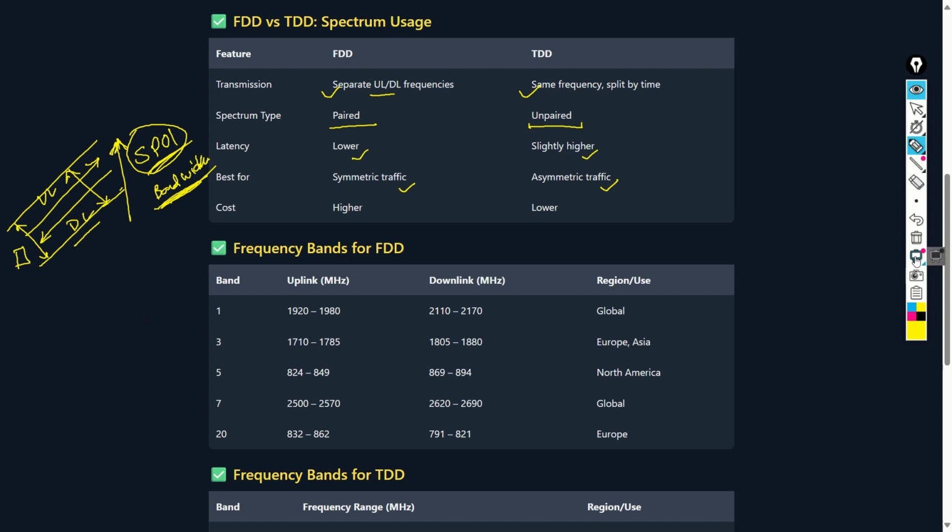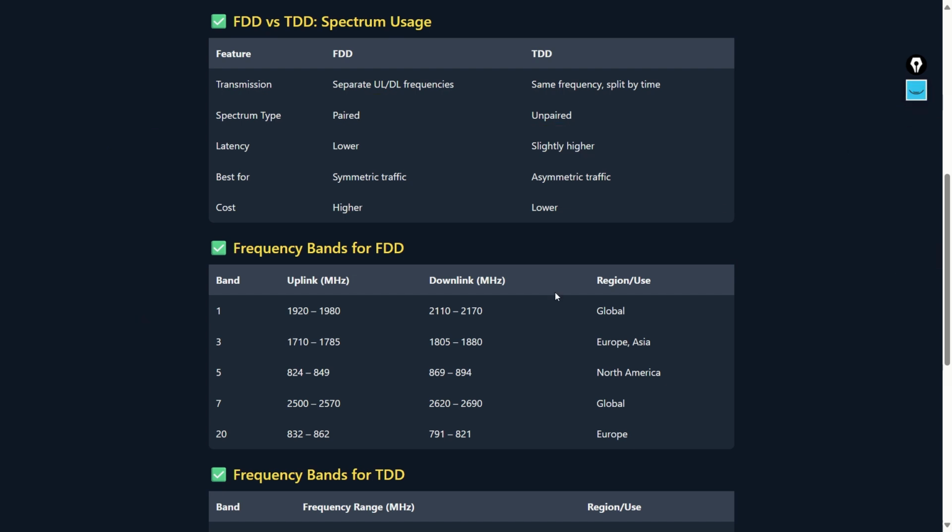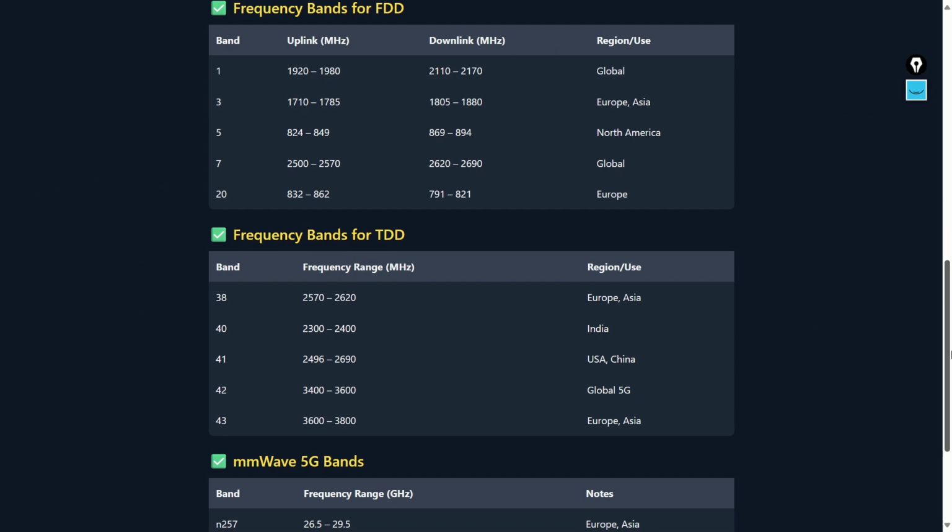There is a chart that shows what frequency ranges and how much bandwidth we use in FDD. We have different frequency bands. You can see that for FDD, 1920 to 1980 is one of the frequency ranges for uplink, UL as you say, and for DL you have a separate downlink frequency range. Of course, we discussed that FDD has a pair of frequency ranges for uplink and downlink transmission.